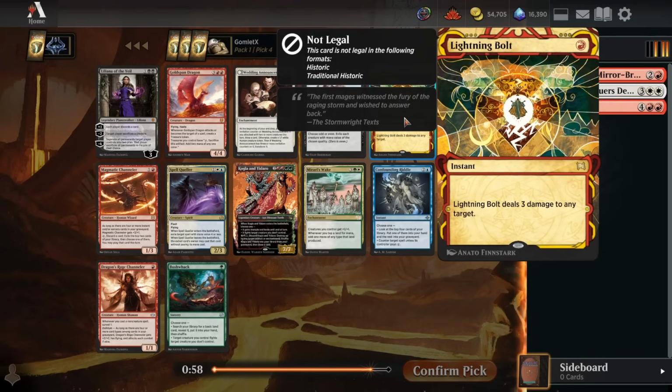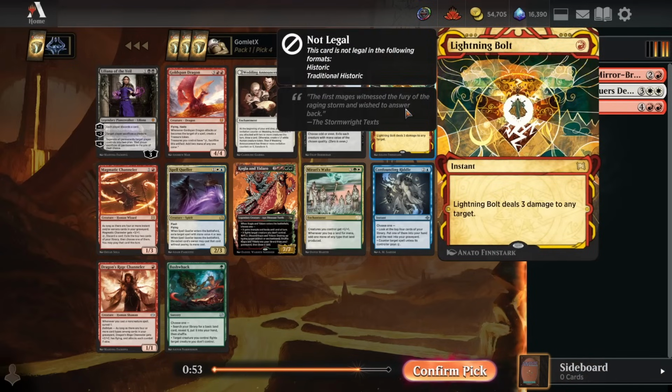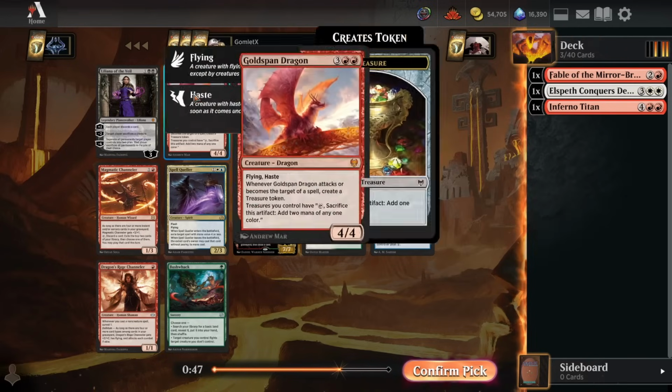Pick 4, we have the OG Lightning Bolt, probably take that. The most efficient burn spell ever printed. Incredible cheap instant speed removal. 3 damage to our opponent's face.